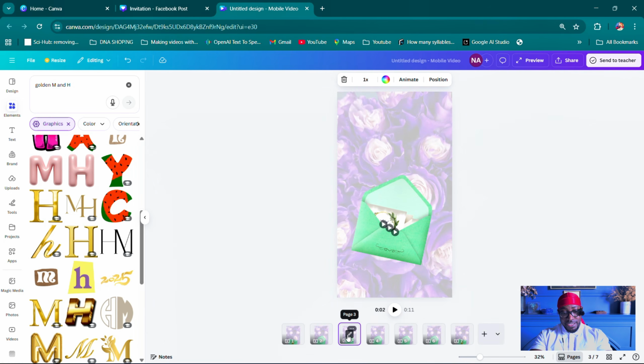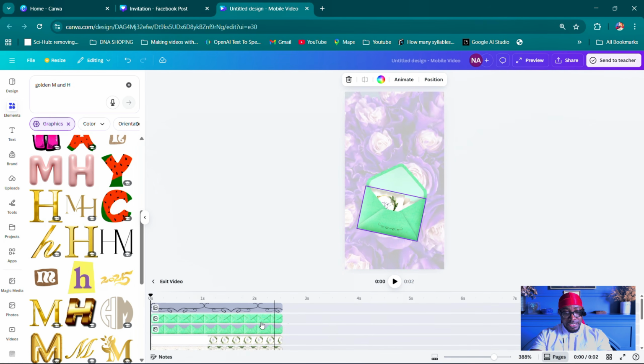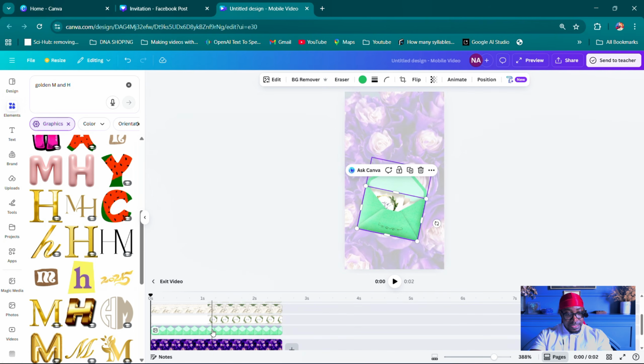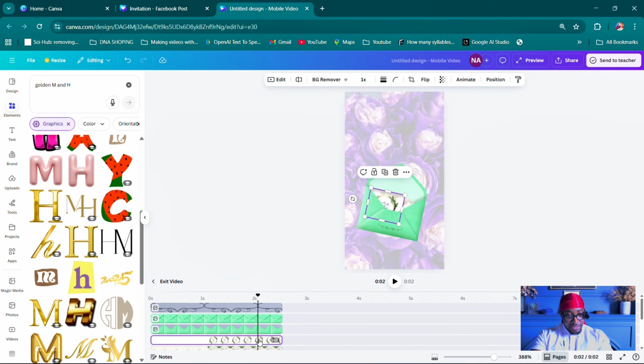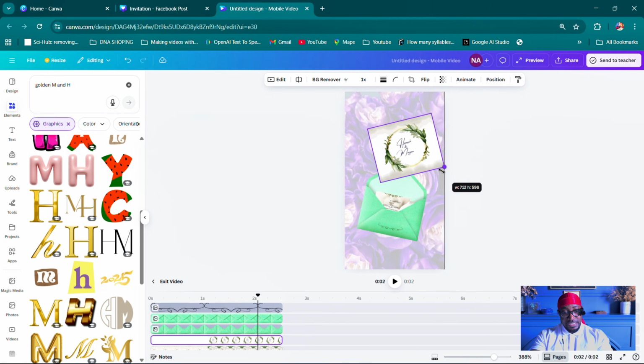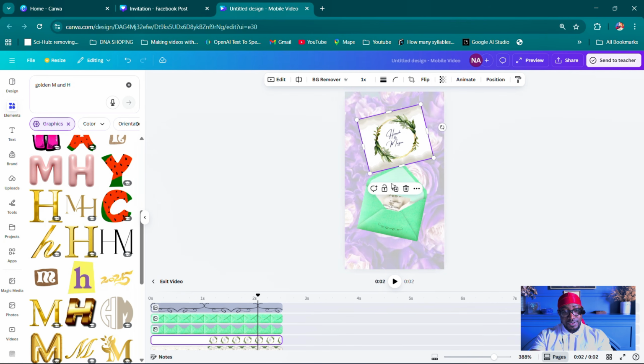We're going to click on pages, and once we are here, we're going to click on this. Now in here, we're going to select this one, which is the Morgan one. We're going to select the first one here, and then we're going to bring this one out to the point where we want, or how we want it to be seen in the final presentation. So the final one, we want this to pop out this way, showing Hannah and Morgan are getting married.